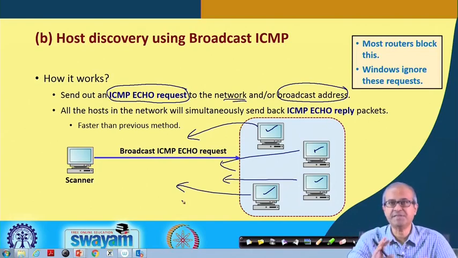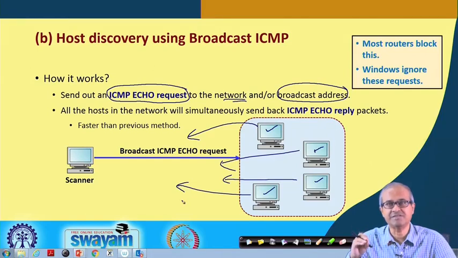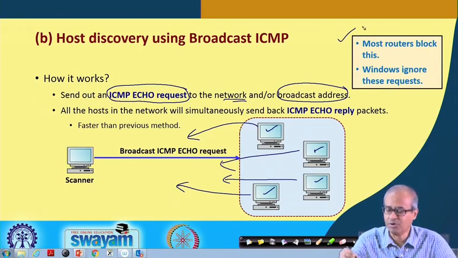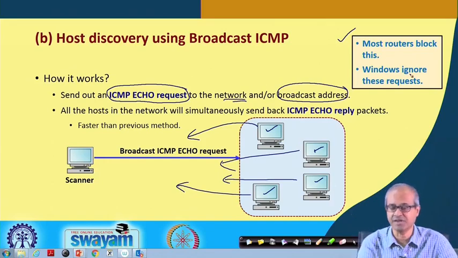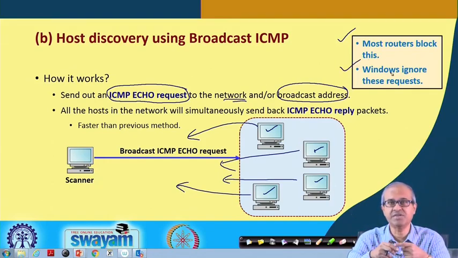So, this method is faster, but the problem is that most routers block this kind of request. Also, if you are running the Windows operating system on the target machine, Windows usually ignores requests which come with a broadcast address, so responses will not be sent.